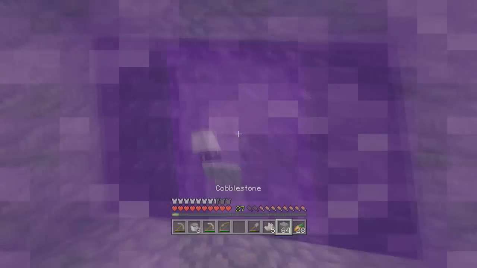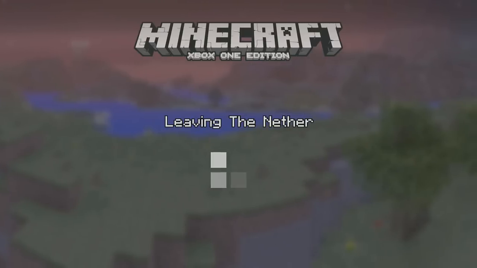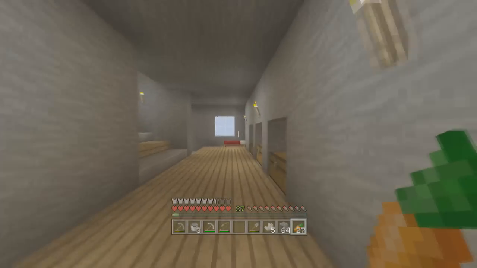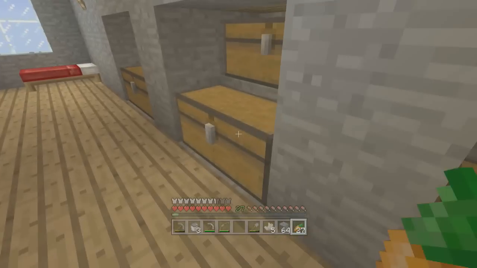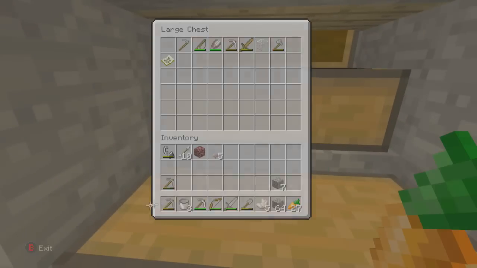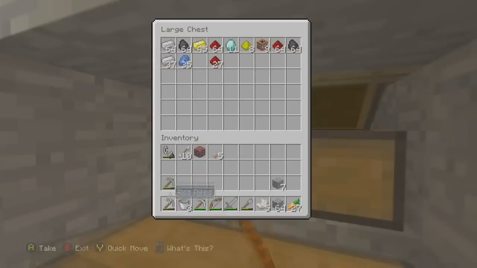Not safe yet. There might be some mobs in our house. You never know. I hear a skeleton. Or something. Some mob. Alright, what sword? I want a better one. Any better swords? I don't want to make a sword, but I guess I have to.